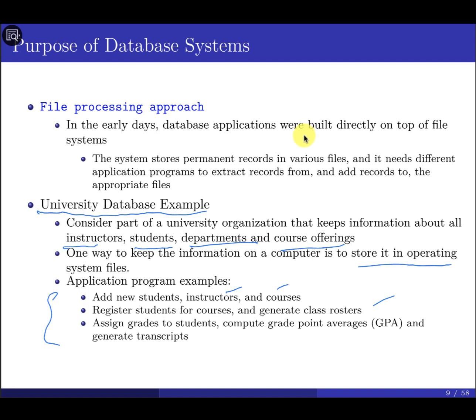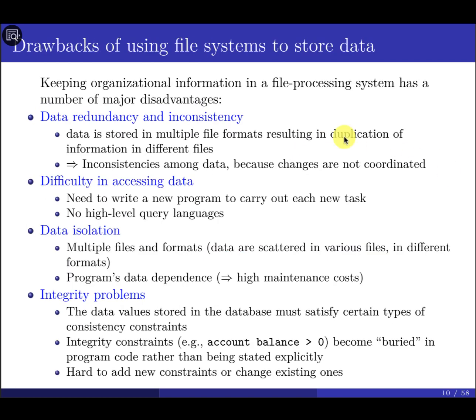In that example, we are now going to rely on the file processing approach, meaning the operating system's file system, to take care of these files. And now I'm going to convince you that this is a bad idea. We cannot do that. The first major disadvantage is data redundancy and inconsistency.